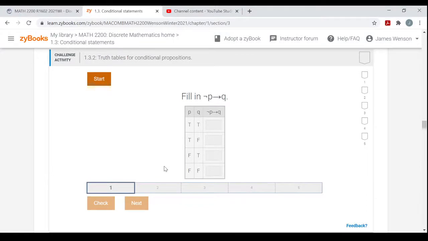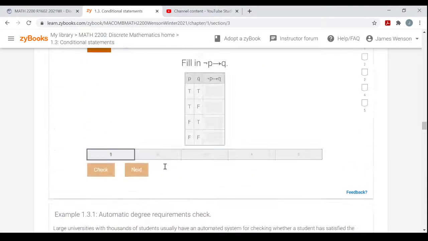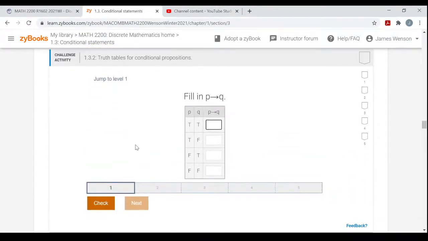All right, and then we got some truth tables to fill in. That looks like about it. So I'll do a couple of these. I've already done the truth table for P implies Q. When the hypothesis and conclusion are both true, the conditional is true. That's the only time it's false, when the hypothesis is true and the conclusion is false. I got F there. And when the hypothesis is false, it doesn't matter what the conclusion is. The whole statement's considered true. So TT.